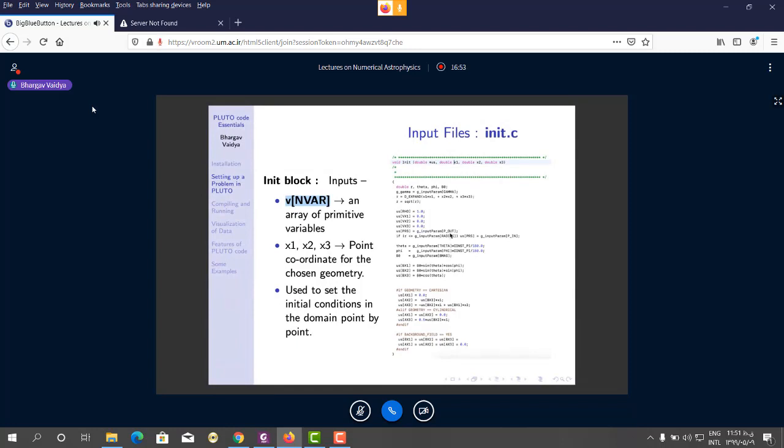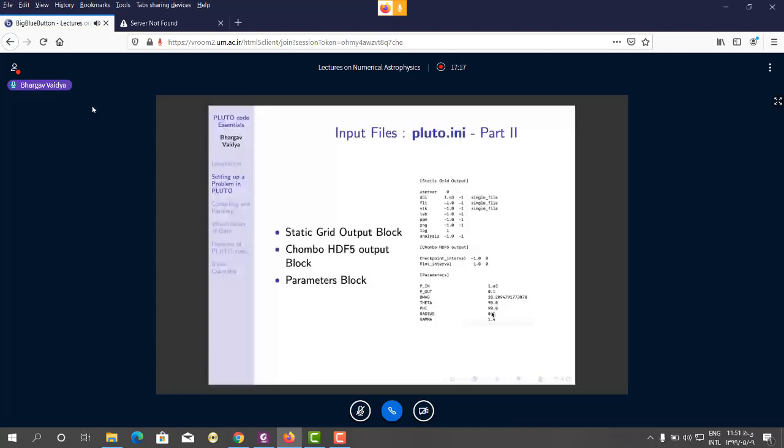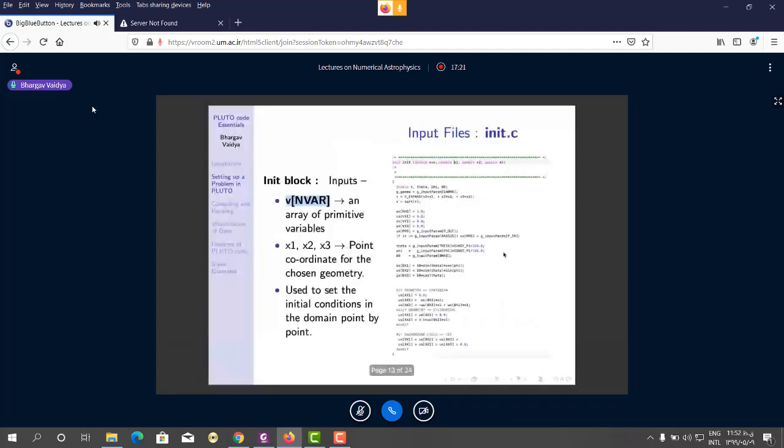So for example, in the blast wave, what I have is basically a spherical blast, a spherical region with very high pressure and high density, and outside it is low pressure and low density. And static. But if my radius is less than this, then my pressure is nothing but the inside pressure, which is much higher, because if you look, my inside pressure is 10 to the power 3, whereas my outside pressure is just 0.1. So 4 orders of magnitude difference between the pressures, and that you can put here.